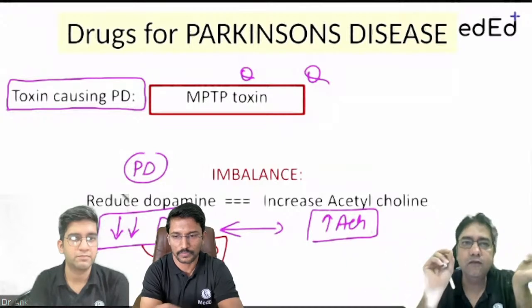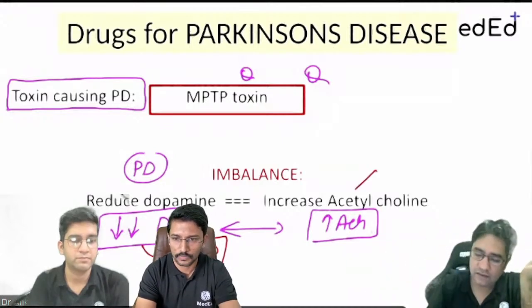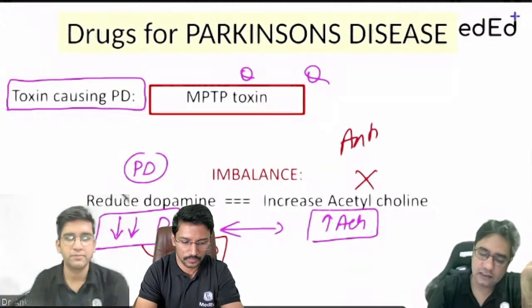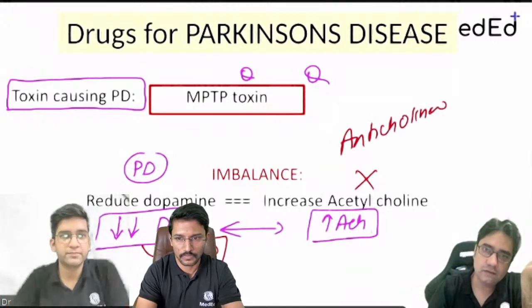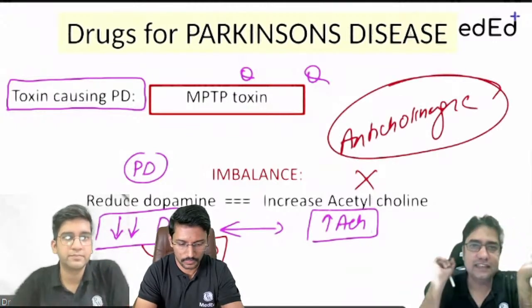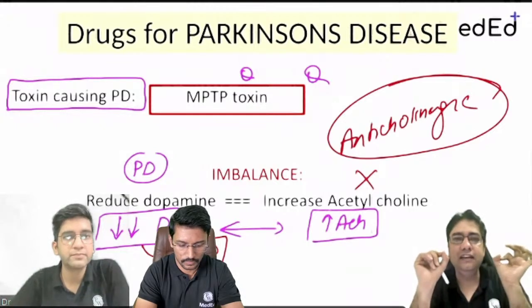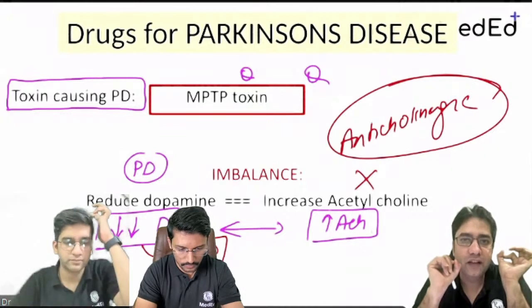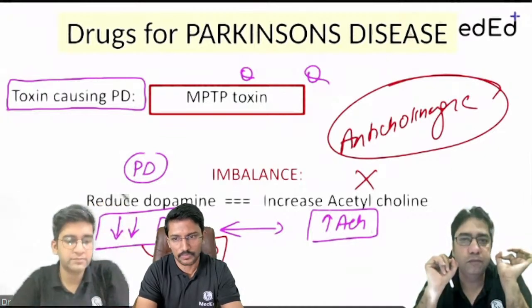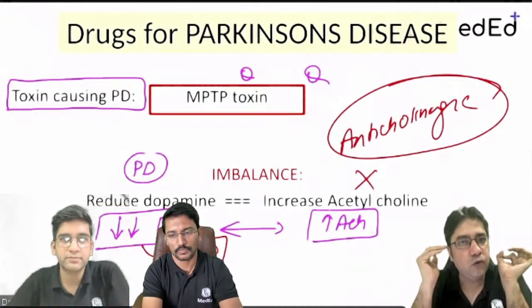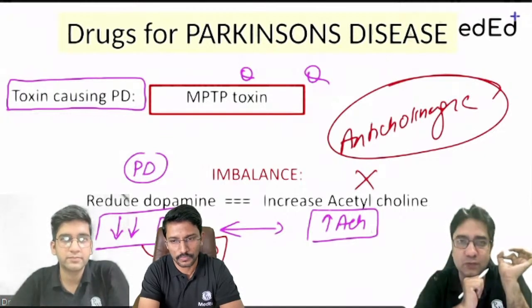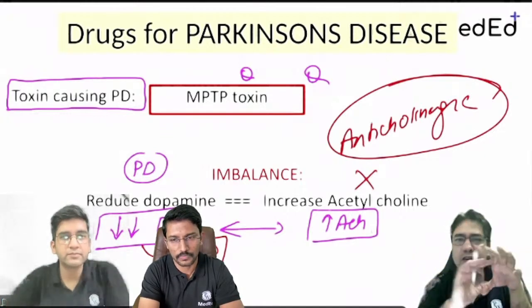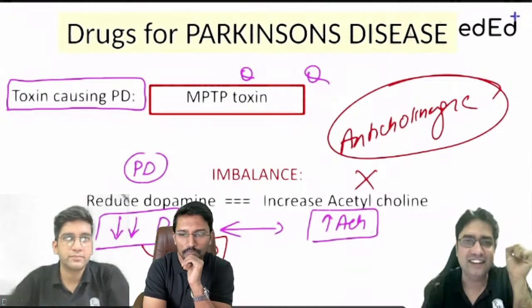The second thing we can do is, can we give anticholinergic drugs in the treatment of Parkinson's disease? The answer is yes. There are certain areas or certain symptoms which are not controlled by levodopa, but just by increasing the level of dopamine. Somewhere we have to reduce the level of acetylcholine as well. So let's first see what are our various drug targets.